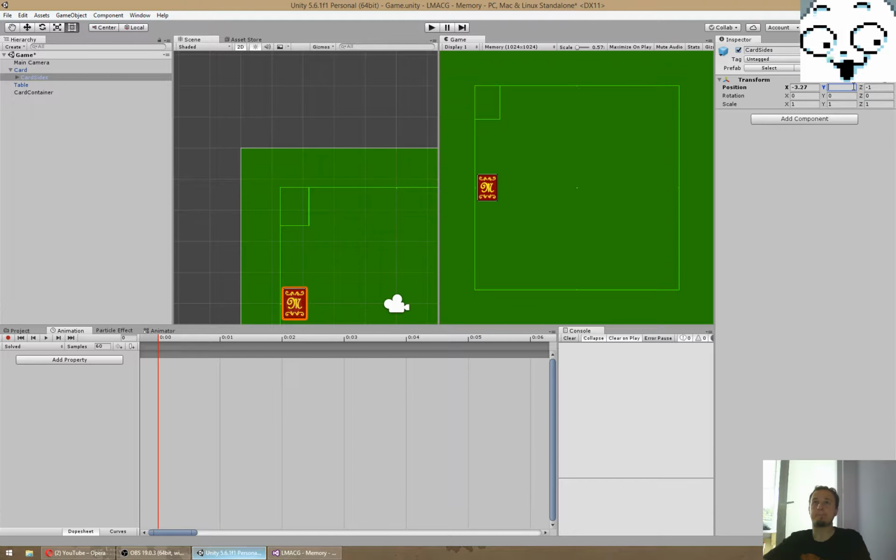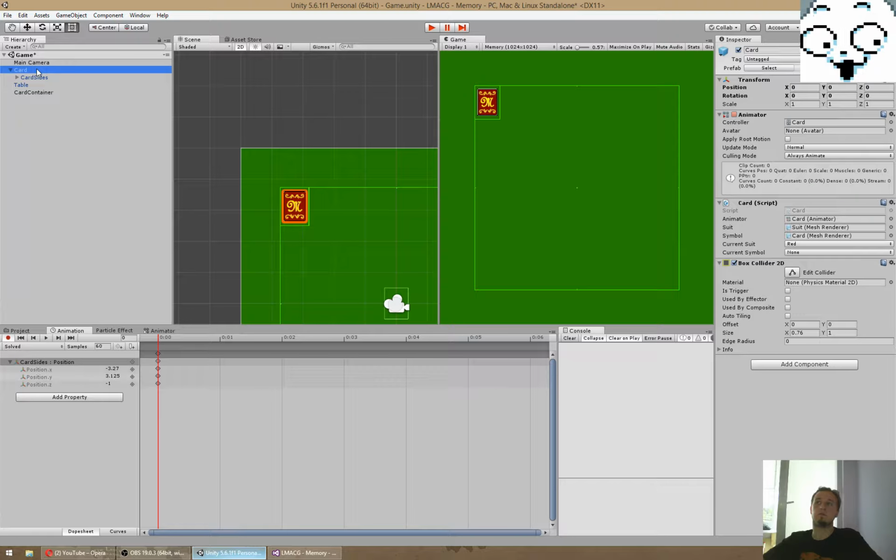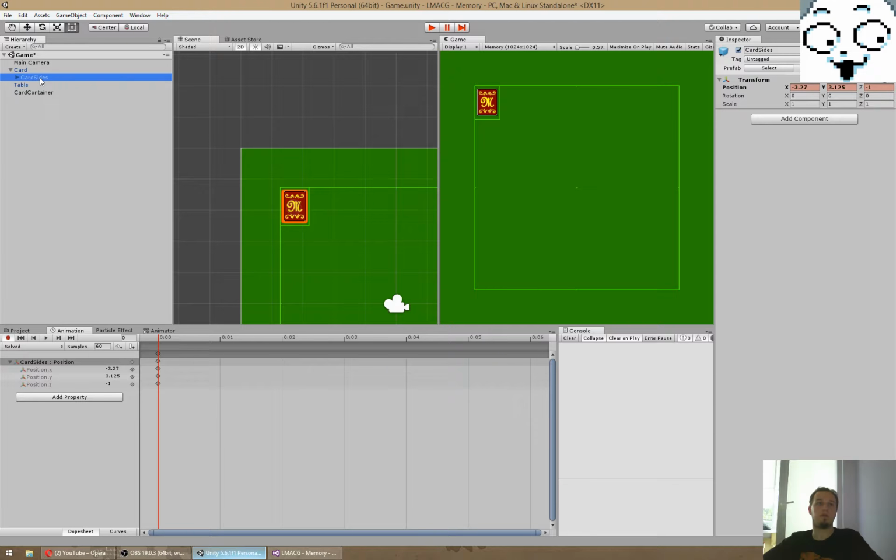So this is like this, and this is like this, and now this looks good. 0.6, 0.7, 0.4.5. Yep, and this is it. The card itself does not move, and this is it actually.